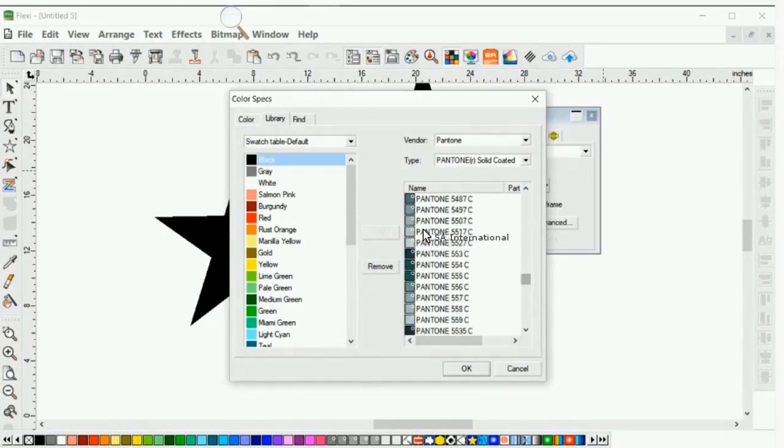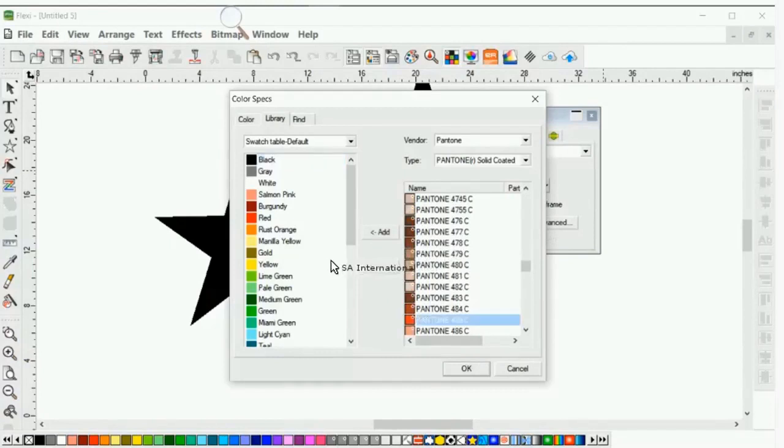So unfortunately, you can't quickly search for a Pantone number like that, but you can just scroll really fast, and that's probably the fastest way, and thank you, Ryan, for suggesting that. So if I'm looking for, say, 485, I could go right to the 400s and probably find that 485 pretty quickly, that sort of thing.